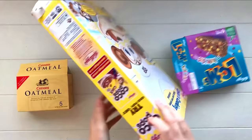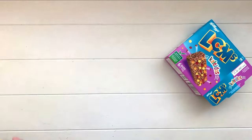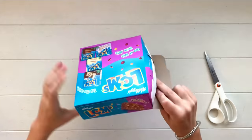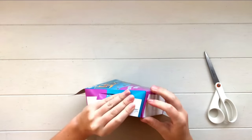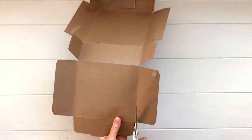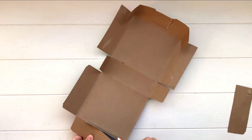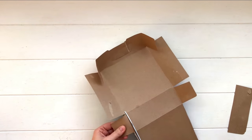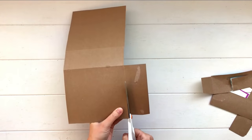All you're going to need is some cardboard boxes for your cover. I just like to find what I have around the house, so cereal boxes are perfect. For this particular journal I'm going to use this LCM bar box. You want to choose something that already has a spine, so when you cut off the excess pieces and open it up, you're left with a piece that already resembles a book — a front cover, back cover, and spine. That makes it really simple to start building on that base without any measuring, and you can use any size box you have.